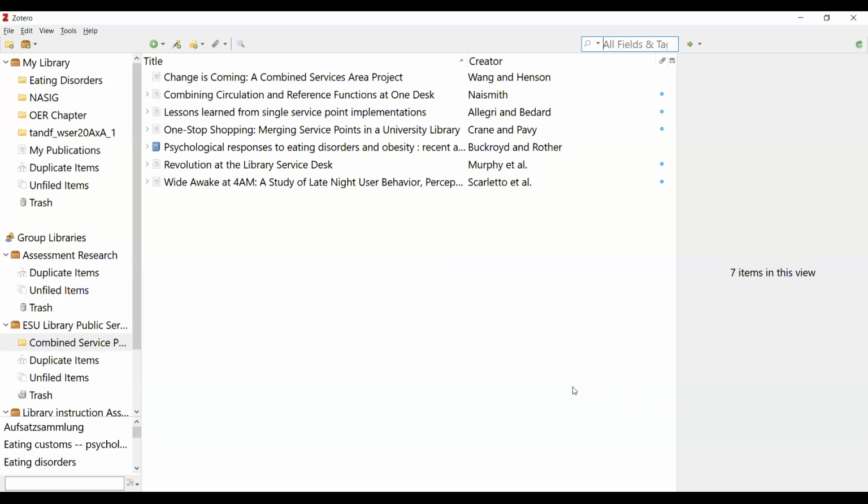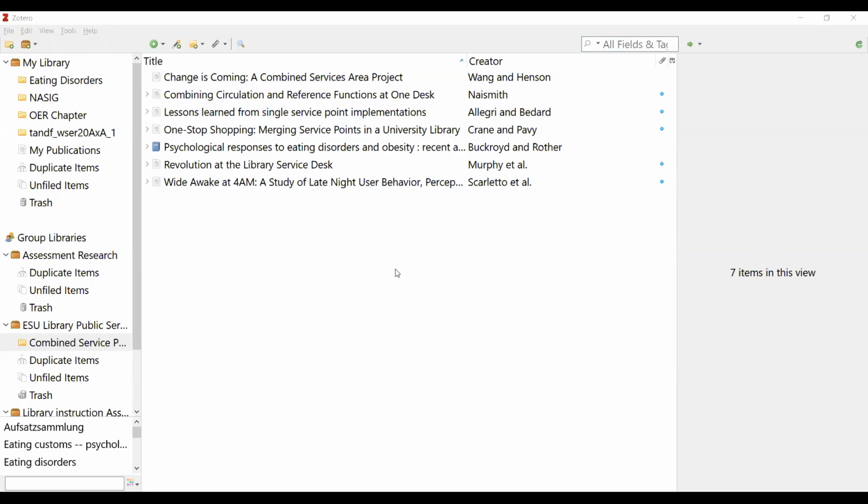Now, as I noted, you can create a free Zotero account once you have installed Zotero. If you're just using your own computer or laptop, you don't necessarily have to create an account because everything's going to be living on your computer. But in this case, I did create a free Zotero account from the Zotero site. And once I've done that, I could go over here to Edit and Preferences.